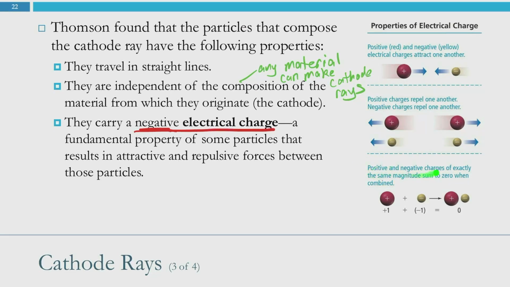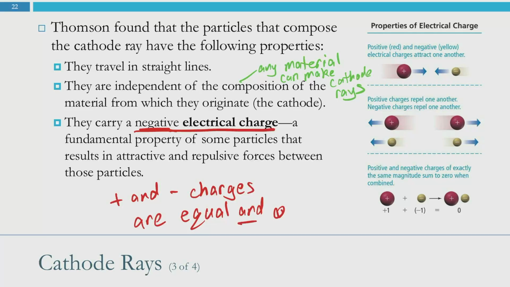If you add a positive and a negative charge together, you get a zero charge. So the positive and negative charges are equal and opposite. So the positive has the same strength as the negative, it's just that they're opposite charges. It's not like the positive is like 1.5 times the negative, they're equal strength, just opposites.